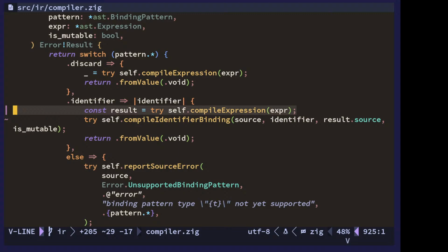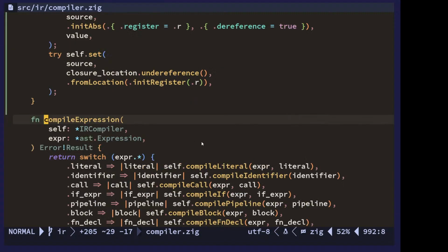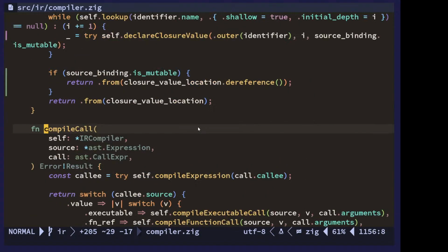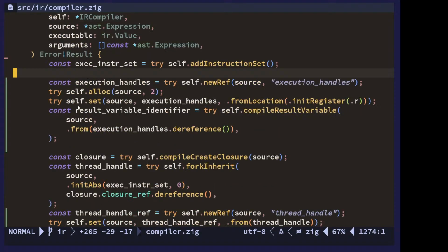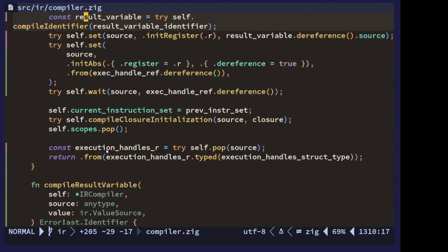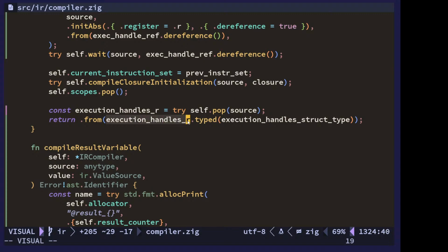I'm thinking maybe we should have a way to compile something in a different context while also returning something from within that context, which we can. For example, when we compile an executable call, we get back the execution handles.